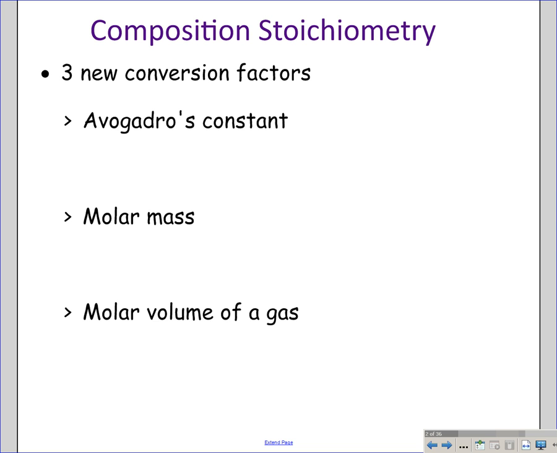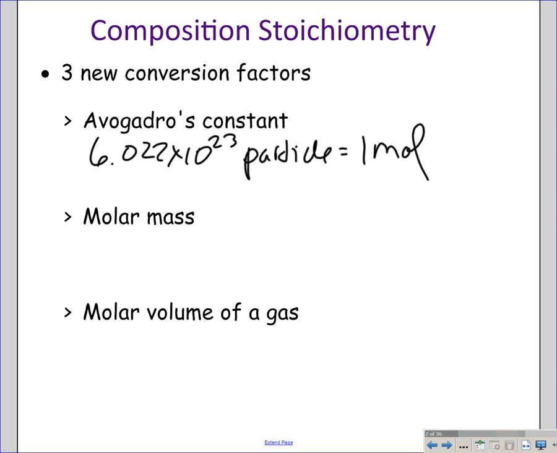Okay, so Avogadro's constant is 6.022 times 10 to the 23rd, and I do this a lot, 0.022, because that's the extra decimal. If you want to keep it as 0.02, your answers will be really similar, so no big deal. So this is the number of particles equal to 1 mole. Remember, when anything's equal to each other, we can write it as a fraction. That's what we did in dimensional analysis. So anytime you're trying to cancel out units, you write 1 mole over 6.022 times 10 to the 23rd particles. It might be atoms, it might be formula units, whatever.